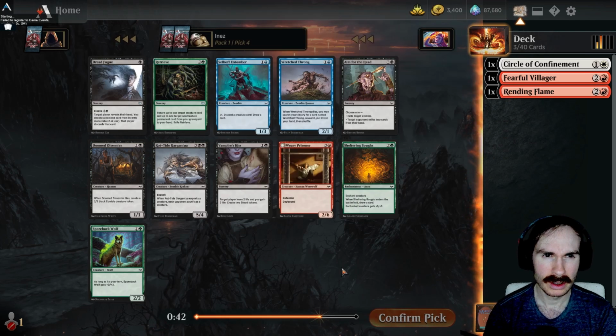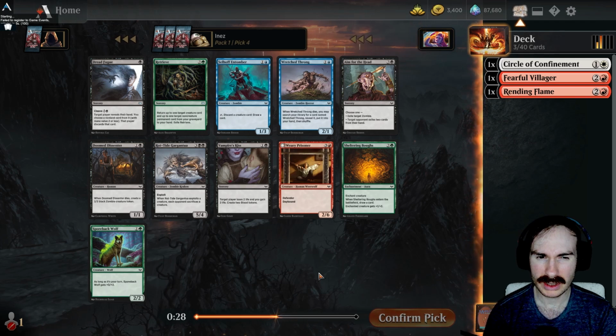All right, well, we see some black picks in here. In red, we've just got Weary Prisoner, which I don't really want. No white picks. Strongest card in here. Geez, none of them are particularly exciting.